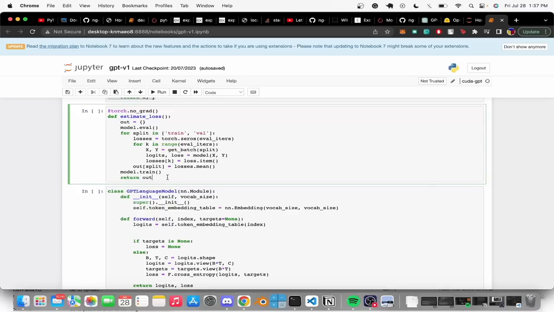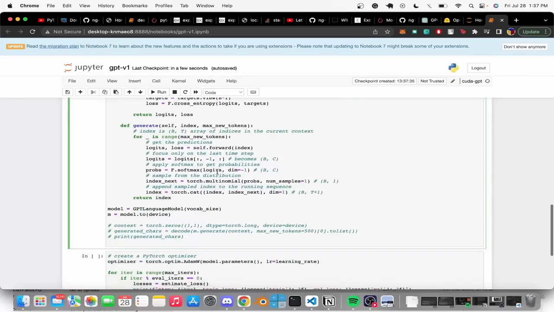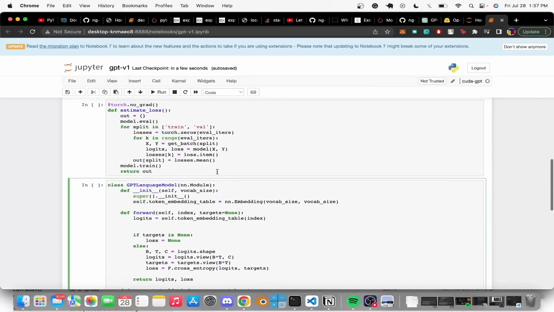And all we're going to do is pretty much build up from the high level, the general architecture, down to the technical stuff, down to the very root, dot product attention, that we're going to be doing here. So I'm going to start off with this GPT language model, which I just renamed. I replaced Bigram with GPT here. That's all we're doing, and I'm going to add some little code bits and walk through step by step what we're doing. So let's do that.